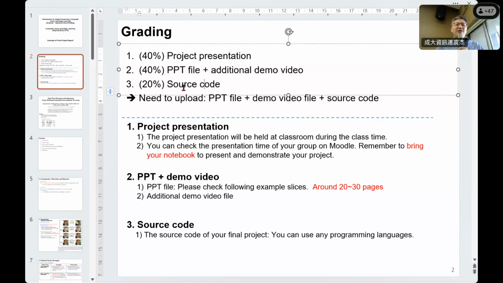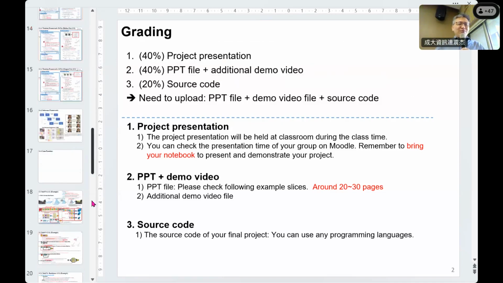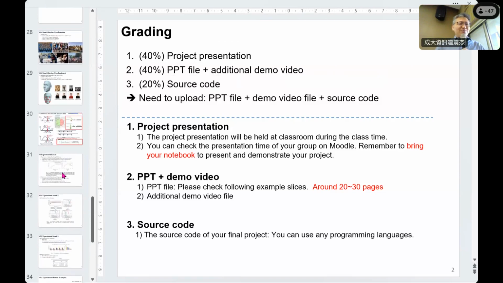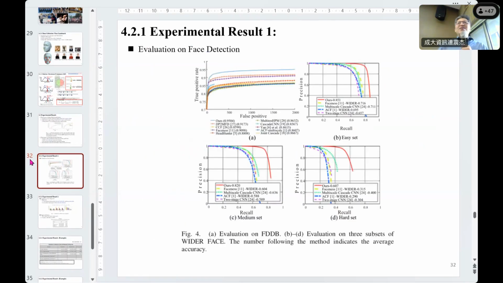Okay, and you upload the source code. If your source code is like what we call a dead body, that's actually fine. Don't worry too much. But what I say is that if your experimental result is not good, you should write, okay, the paper's result is this, but my result is not good.